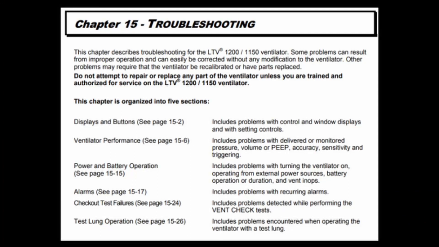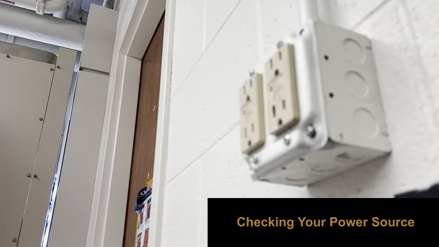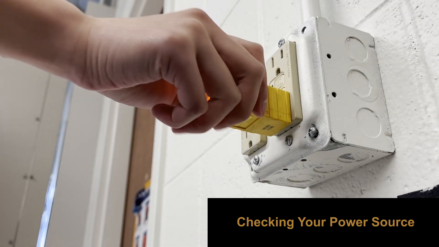There can be many possible causes for any of the previous tests failing. Consult the manual for the ventilator you are using to further diagnose the problem. Some electrical or mechanical problems will require contacting a qualified technician or the device manufacturer. Some problems may be resolved by regular maintenance. Steps to take after consulting your manual might include checking your power source — make sure the battery has been plugged in to charge for a sufficient amount of time. For bedside ventilators, check the outlet into which your device is plugged; we demonstrate this using an outlet tester device. The two yellow lights show that this outlet is wired correctly.